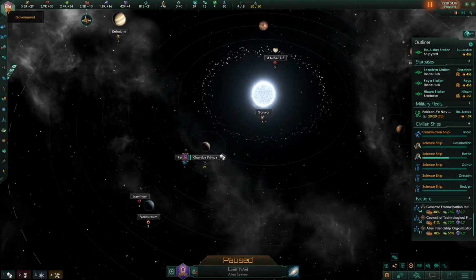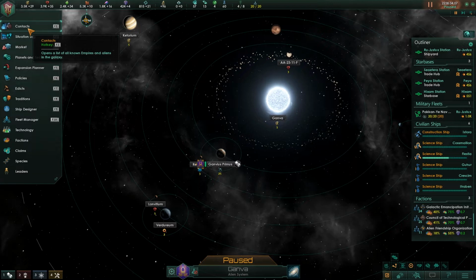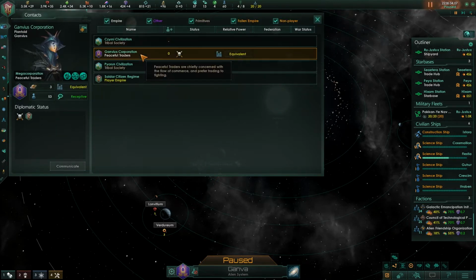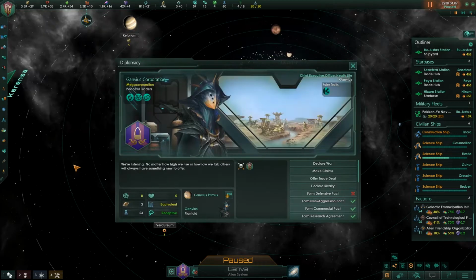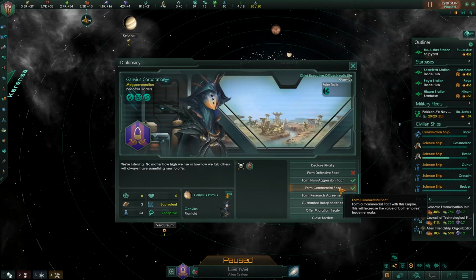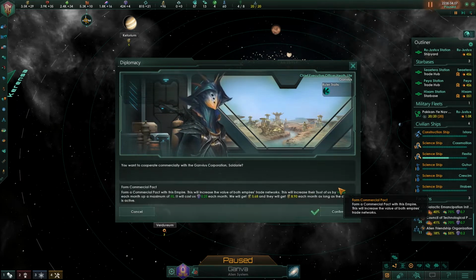Interesting. Do we have to... Is it something we have to do diplomatically? So you are peaceful traders. Form a non-aggression pact. Form a commercial pact. Form a commercial pact with the Empire. This will increase the value of both Empires' trade networks.